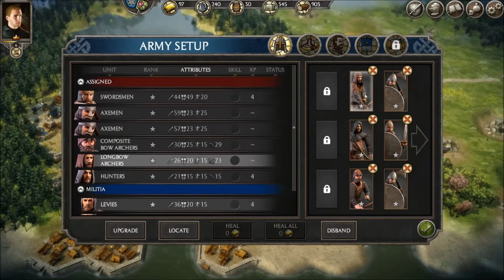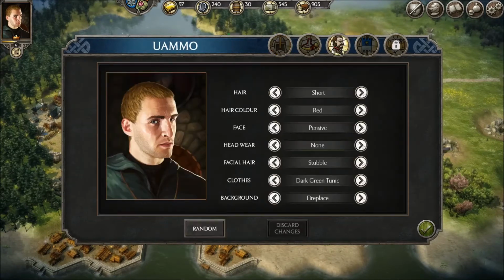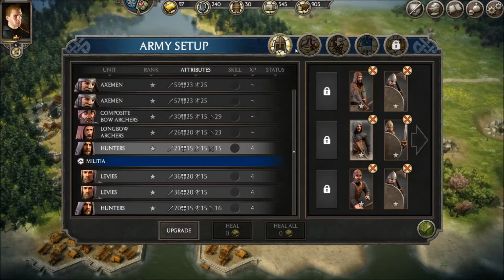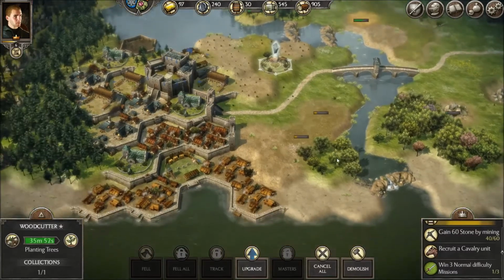Oh, I have a third slot. I just unlocked this third slot. It didn't feel very good because now all of a sudden I have access to... Oh, yeah, you get a face and a banner. Woohoo. And here's the order screen to the special abilities you can use during combat, which we'll take a look at in a moment.